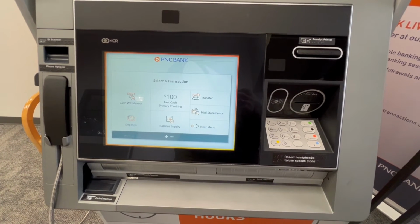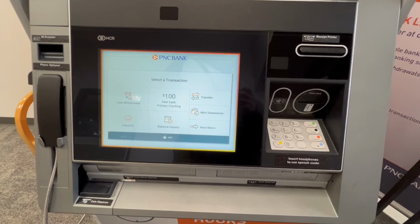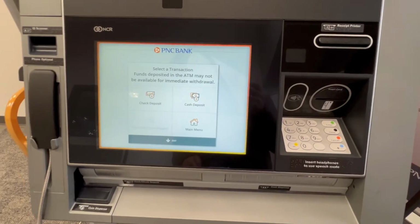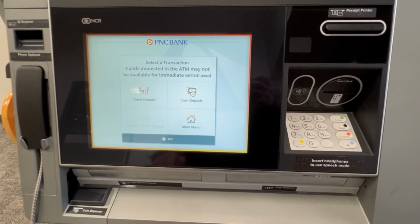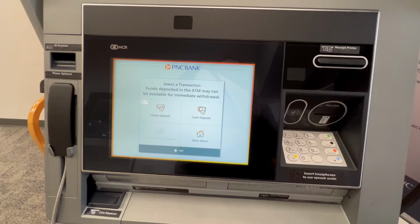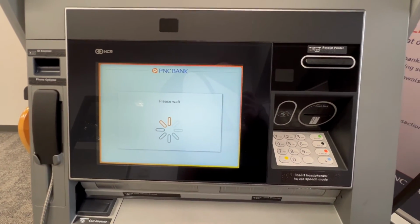The ATM then offers several options: cash withdrawal, fast cash, deposit, balance inquiry, and others. Tap Deposit. On the following screen, you will see two options: check deposit and cash deposit. Keep in mind that funds deposited in the ATM may not be available for immediate withdrawal. I tap Check deposit. The ATM asks me to wait.